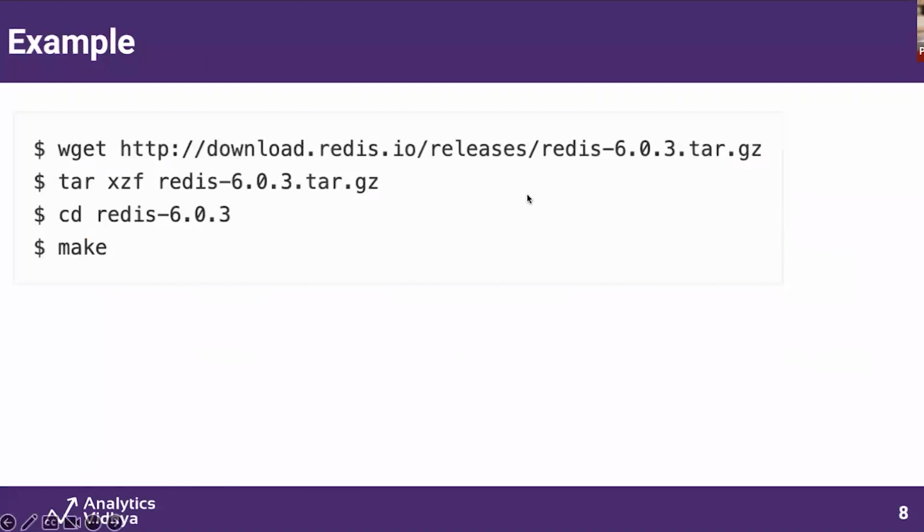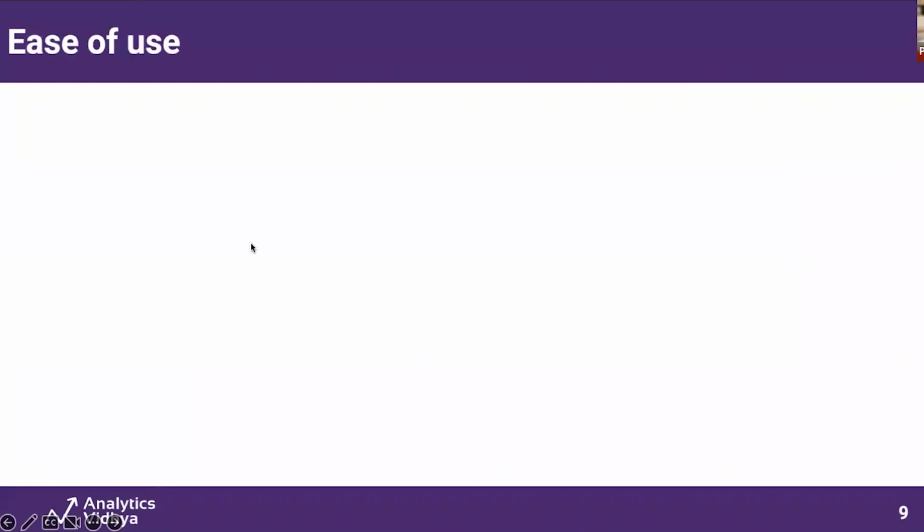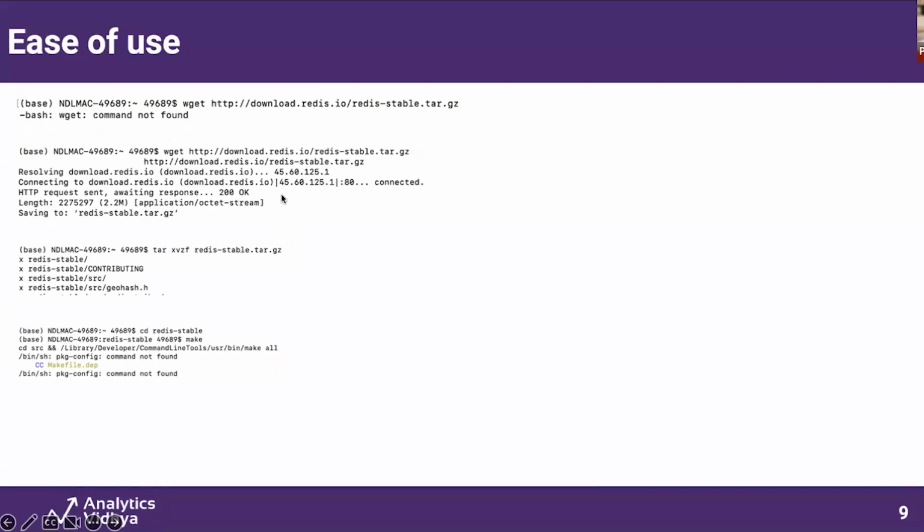I'll give you an example. Let's say you want to install Redis, right? Redis is a database. So what do I need to do in order to install Redis? I'll need to do wget, download the Redis tar file from the location. Then I have to unzip it. Then I have to go into that directory and run make, right? These are the steps that I need to follow. And it's possible that I might run into some errors like I did, right? So if I run wget for a particular tar file from the location, I get wget not found, right? So I have to install the required files first. So fix this first.